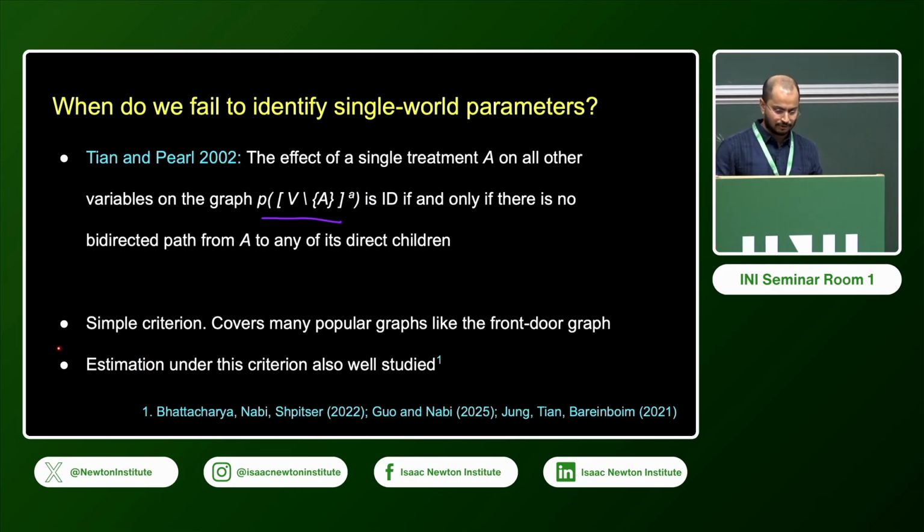Okay. And then the other reason I like it is because estimation under this criterion is also well studied. The reason it's well studied is because when you have full law identification in this way, you don't have to worry about the non-identified pieces, and you just say that, okay, I'm going to estimate pretty much everything, and we know how to estimate this class of effects in this class of models pretty well.